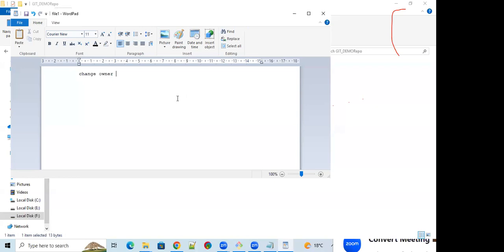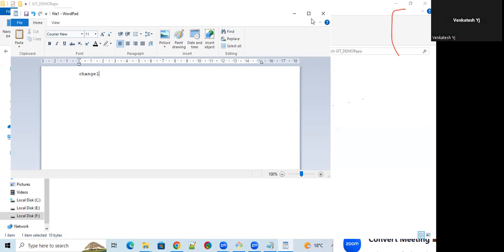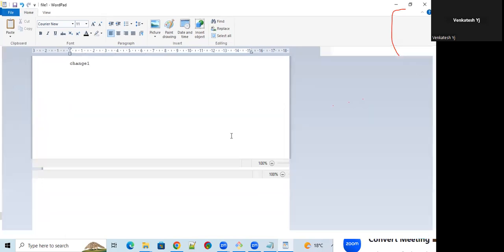I'll do change one, change two, change three, something like that. Change number one, you give. Don't give any space, just give change one directly. Save this first.